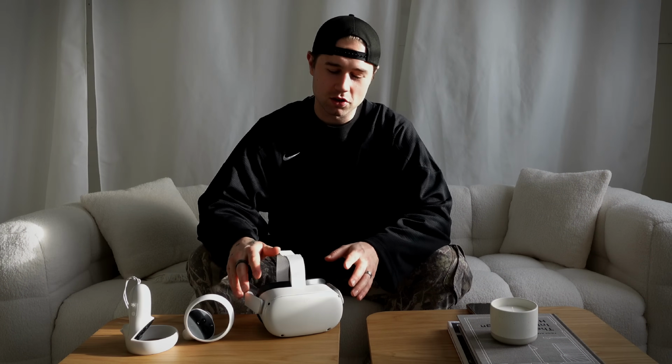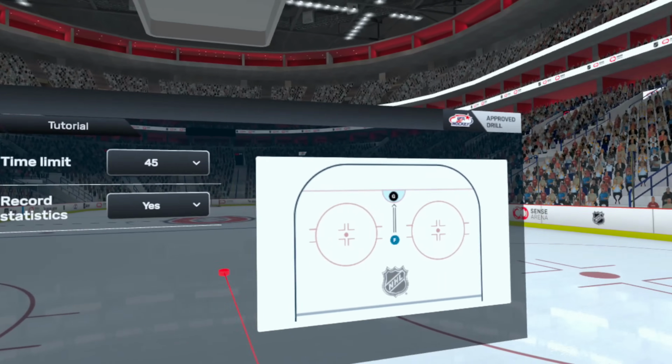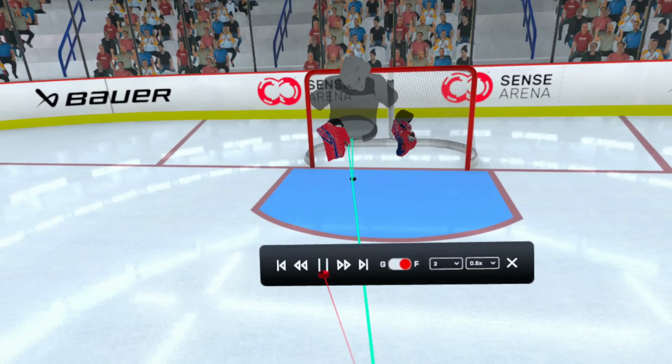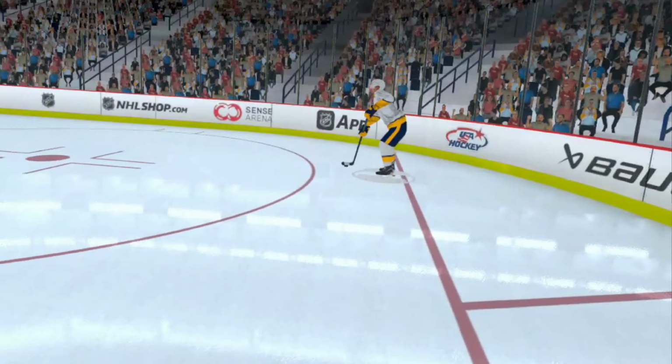I'm fairly new to this whole program, so I just wanted to go through my first impressions, how I felt about it, how it's helped me so far, and I gotta say I'm a huge fan already. I've had this for a couple months now, and it's been unbelievable. The biggest question I always get is how realistic can the VR training be? And I was blown away.